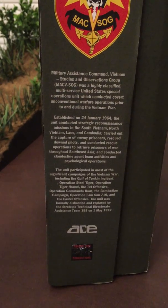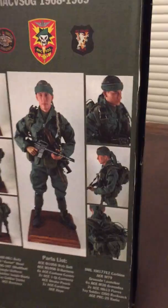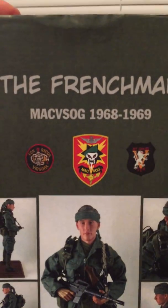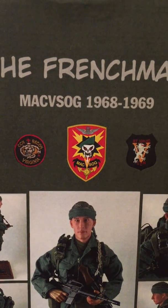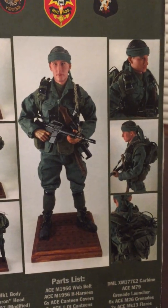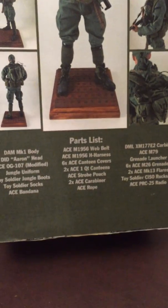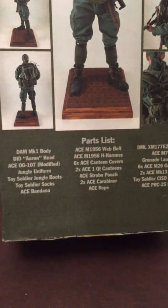And this is a description of MACV-SOG on the opposite side. The back has the team patches for Virginia and Idaho. Some detail shots of the figure, people putting it together, and a parts list of the equipment that was used to make it and who made it.